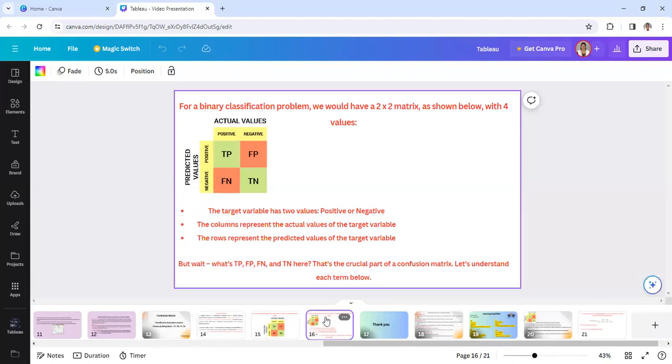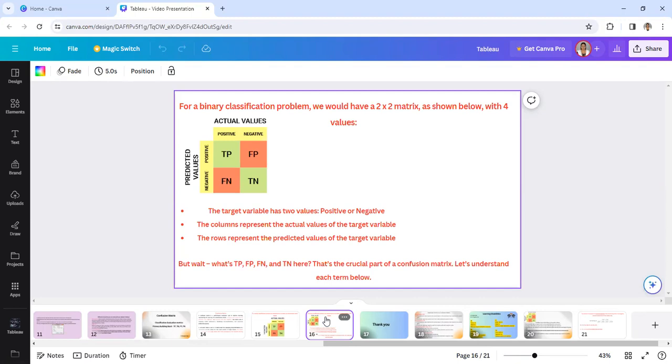When you come to the row side, it is very, very important. You may wonder why it is so important. If you understand the basic fundamentals of rows and columns, then you understand your accuracy and how the data is predicted, and whether the tool you are using is predicting the value correctly or not.